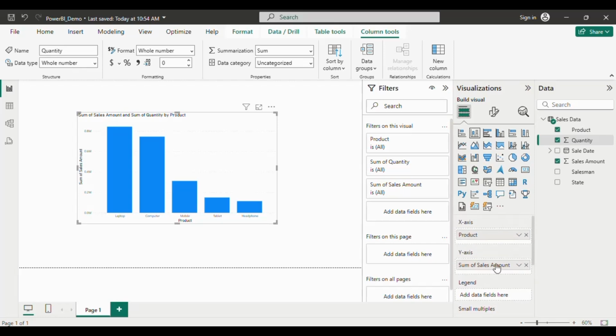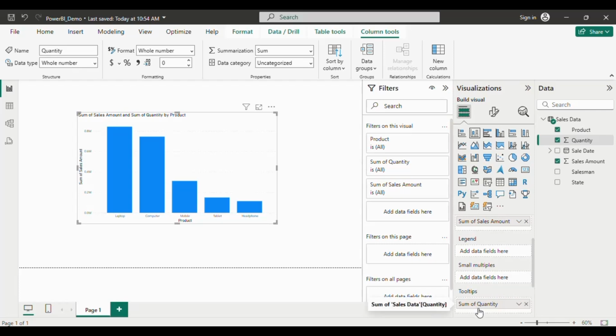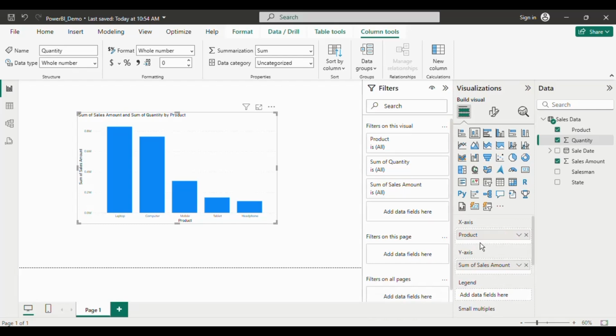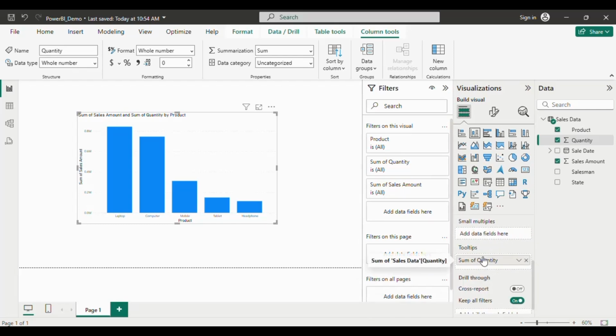So if you understand, only the x-axis will take text type values and the y-axis always numeric type values, and the legend we use for dividing the stack based on colors. And we have a tooltip for showing extra values. For example, we use the product and sum of our sale amount here, and we want to show the quantity.